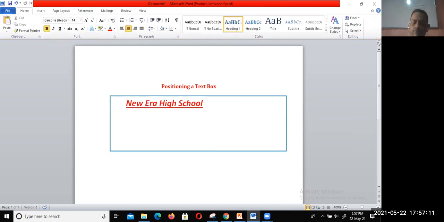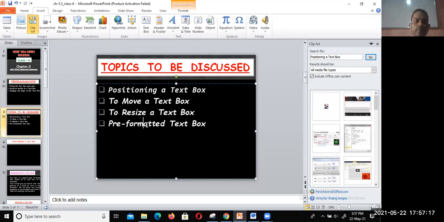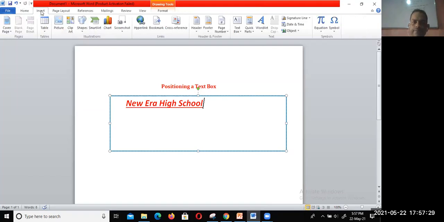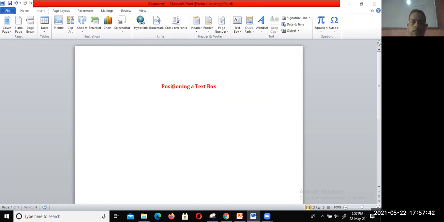Now another important point here: pre-formatted text boxes. I'm just going to show you how you can use a pre-formatted text box. First, click on the Insert option. We have two ways to use a text box. I'm just going to delete this one.